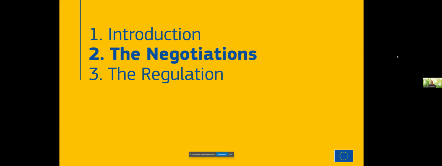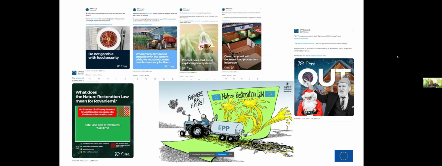The negotiations, I've just got a few slides here, but the negotiations were really tough. This was, like a lot of regulations, but this was particularly controversial. We saw at the beginning of the Green Deal, there was quite a lot of momentum behind developing new environmental policy. By the end of the Green Deal term, the last commission, so earlier this year, there was a lot less momentum, let's say. We've been through the pandemic. Financial times are hard. The farmers were worried about their future, and so the nature restoration regulation was really under threat.